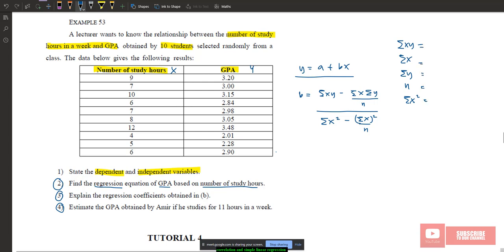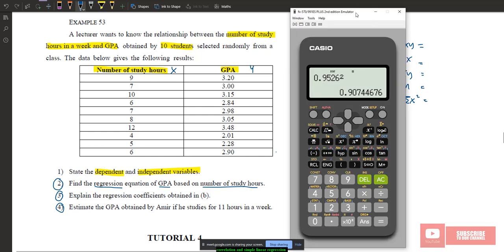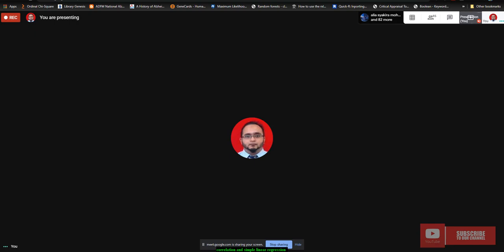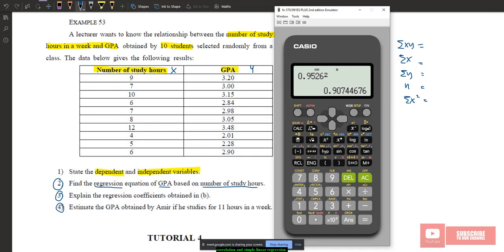Right. So you can see my calculator. Can you see my calculator? Now we clear all the memory: Shift 9 3 equal AC. Click on mode, find 3 for statistics and find A plus BX, number 2. Same steps as before. Make sure you input the values in the correct column. This is X, input into the X column. Y, input into the Y column.